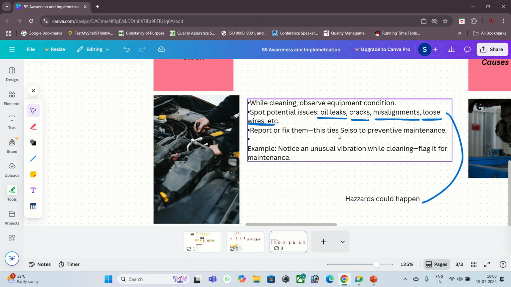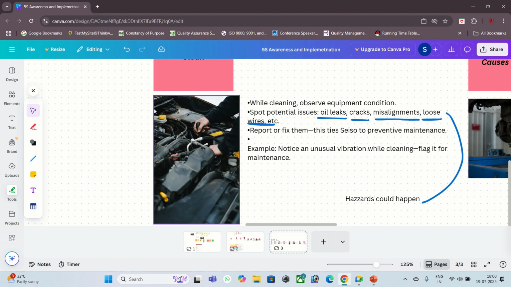While cleaning, if you don't inspect the oil leakage, cracks, misalignments, then probably you will get a potential risk. So the objective behind the cleaning is to identify the risks, identify the potential threats.